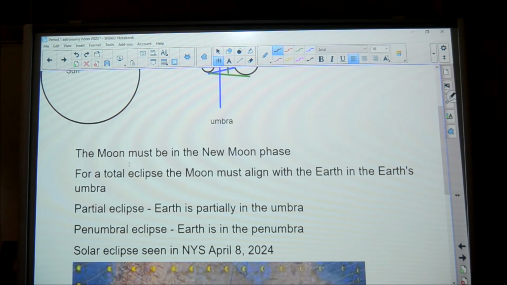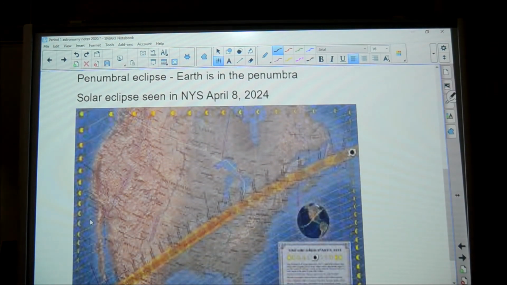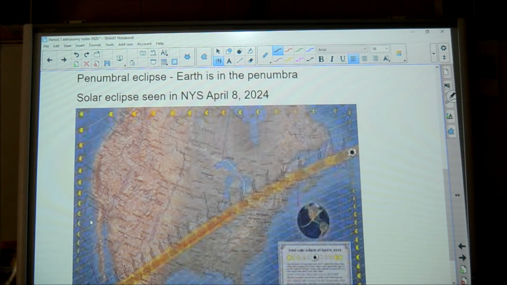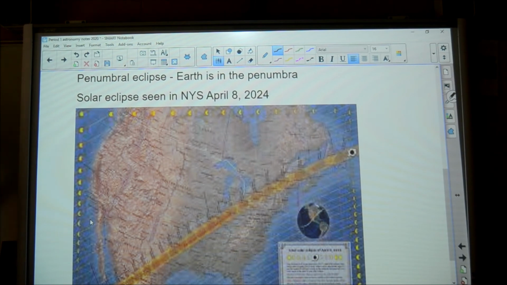All right, the next total solar eclipse for us here in New York State, it's going to take this path to see in the yellow, is April 8th, 2024. So you guys will be graduated, but think of me, April 8th, 2024. It'll be all over the news like it was a few years ago when everyone went and got their special glasses. Remember, don't look at the sun. So look at the yellow. That's where you're going to have a total eclipse.